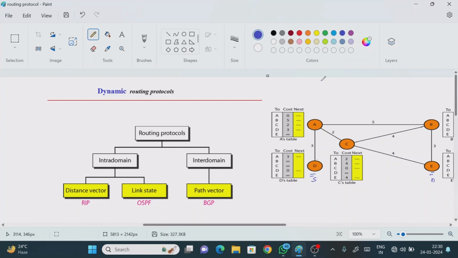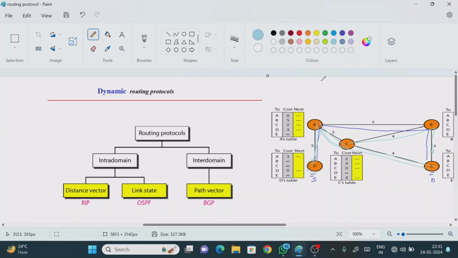Here, if you observe, we can go via this path to reach our destination. One more possibility is that we can go to A, then C, then we can go to E. One more possibility is that from D to A we can go like this, then after going to C we can go to B, then we can reach here. So the thing is, who will find the shortest path? How does it know that this is the shortest path from your transmitter to the receiver? That is what we are going to find out. What helps us find the shortest path is our today's topic.